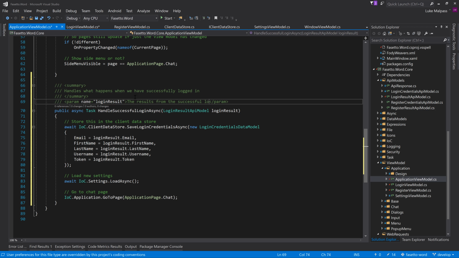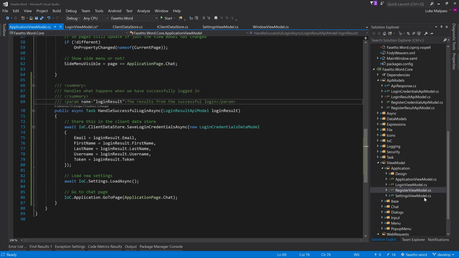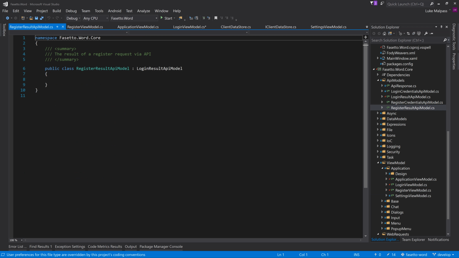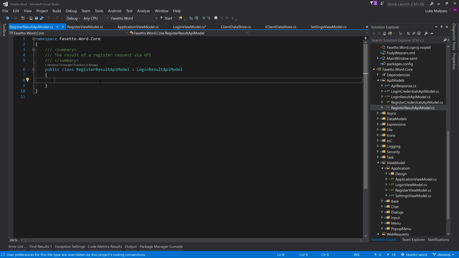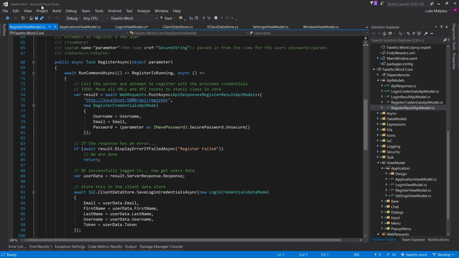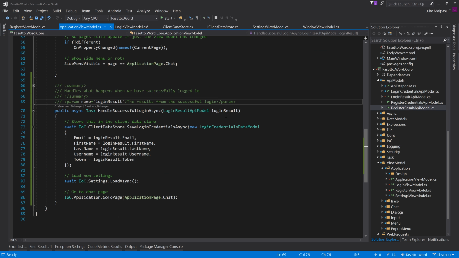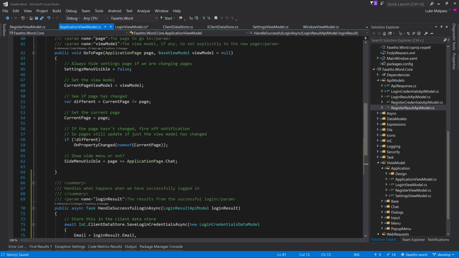And this is where also sharing, let me close that down now, sharing the register result API model being a login result, because effectively it's the same thing anyway, allows us to also share this logic, to pass in that same object to do the same thing. So now we've got this handle successful login result.